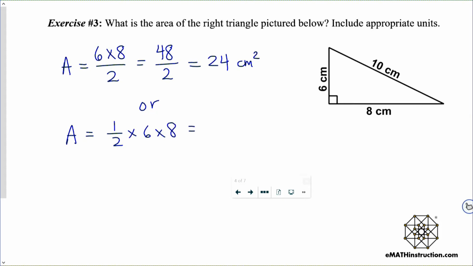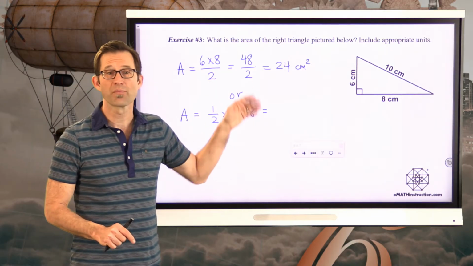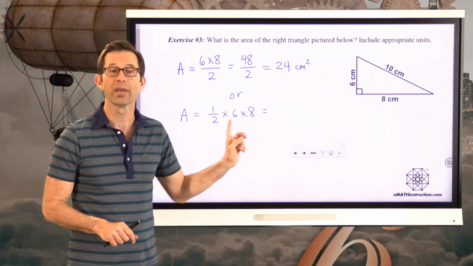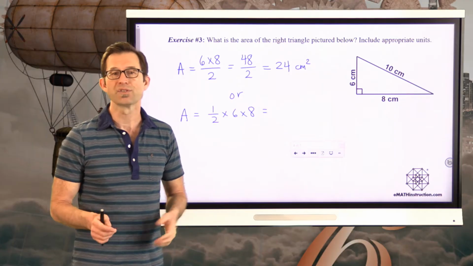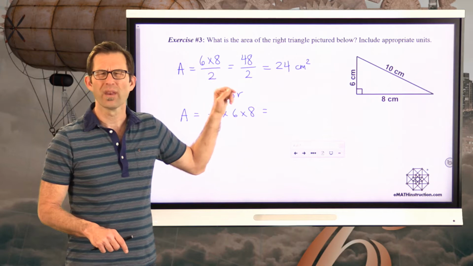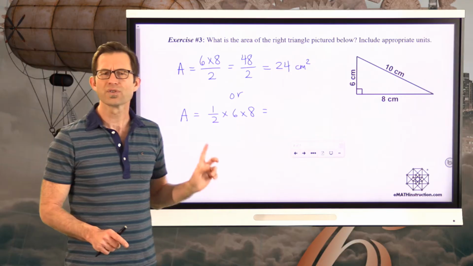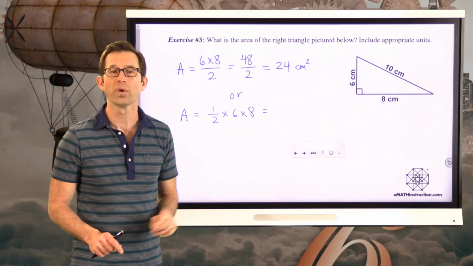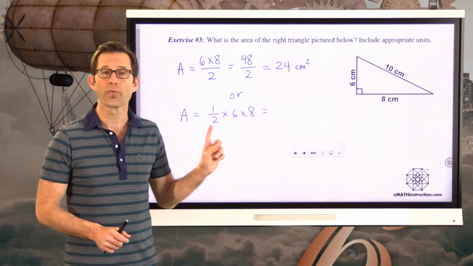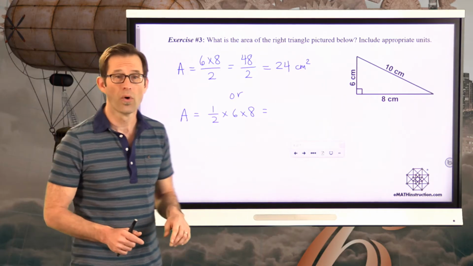Now, just for a minute, I'd like to talk to you a bit about this approach. Again, you like this approach? Awesome. This approach would tend to work a little bit better if the 2 lengths here were fractional. Then it might be nicer because we all know how to multiply fractions by fractions, whereas up here, we'd have a fraction, maybe times a fraction, divided by 2. That could get confusing. There's also another nice advantage of this formula, which is that multiplication is what's known as associative, meaning that if you've got 3 numbers that are multiplying each other together, you can decide the order in which you want to multiply them.